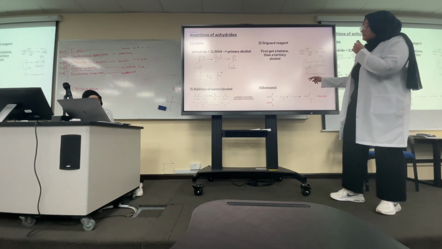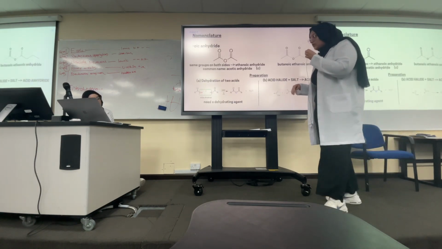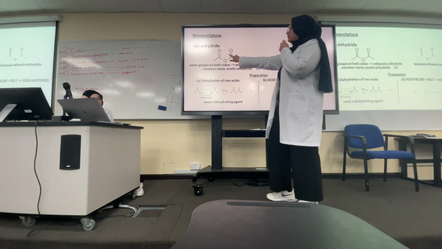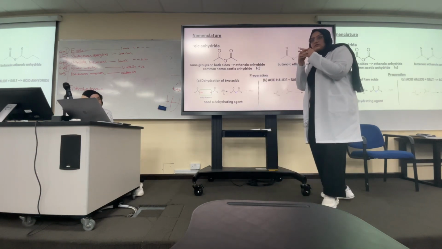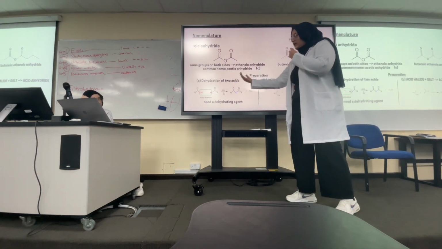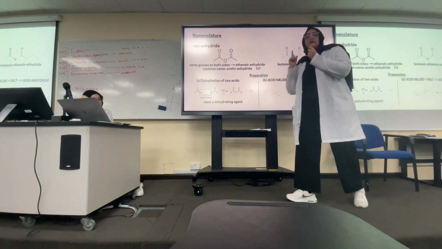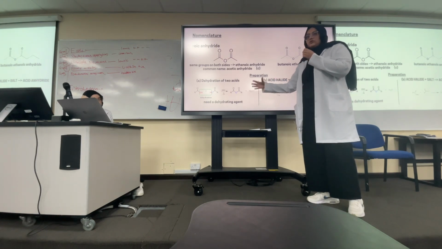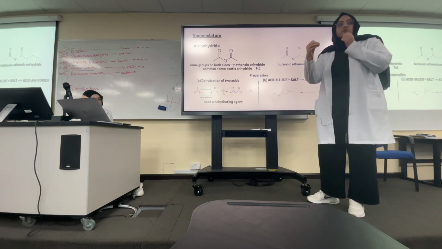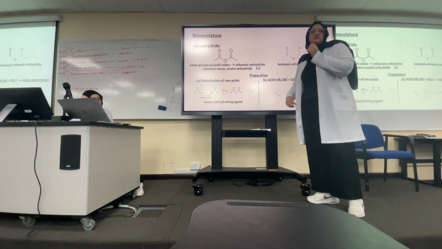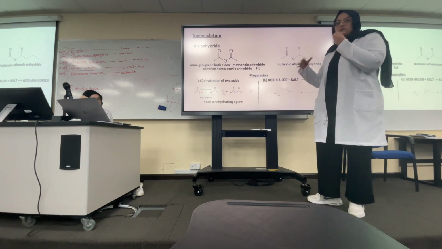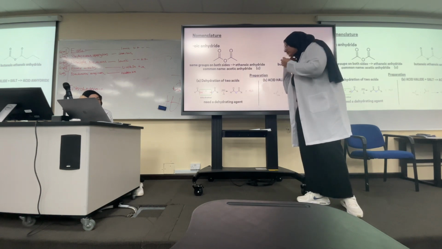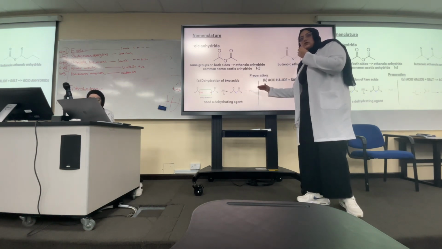Now how to prepare it, I think it's only 2 reactions. We dehydrate 2 acids, which makes sense if you look at the structure here. Doesn't it look like I got 2 acids and I merged them together? So we're going to dehydrate it, so we're going to remove a water. We need here an acid catalyst and heat. This needs a dehydrating agent, so you need to check if there's a catalyst mentioned or not, and if the catalyst is a dehydrating agent. Usually, he's only going to put H2SO4. They won't really go into the other ones, but make sure there is an agent there. So we're going to get my anhydride, and then I'm going to get my water.